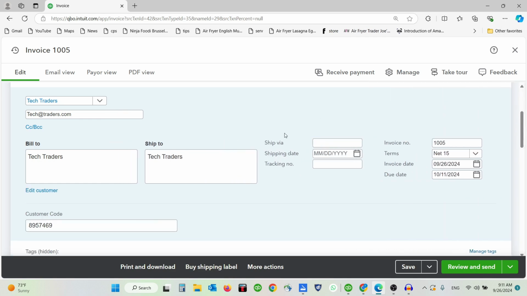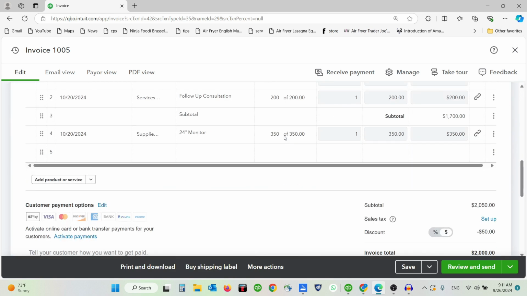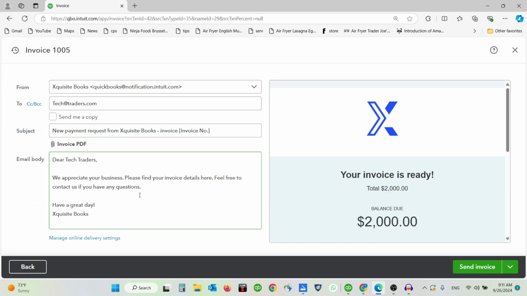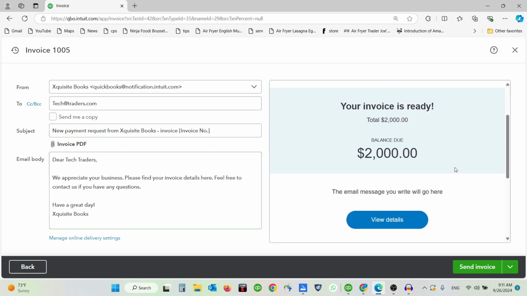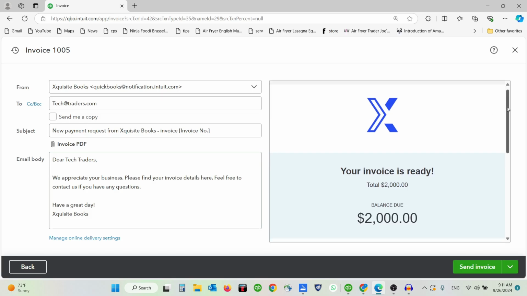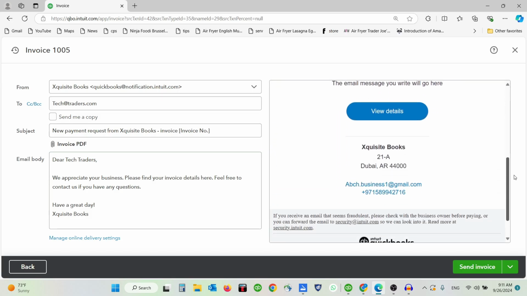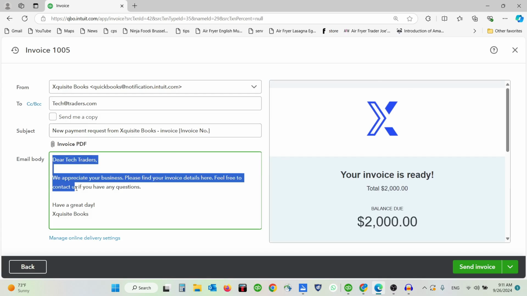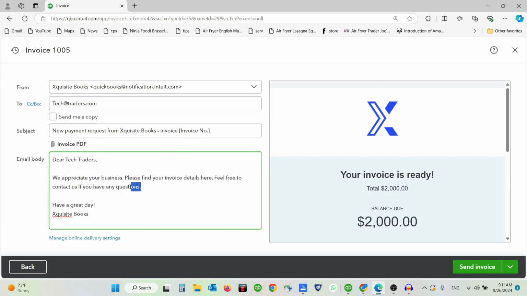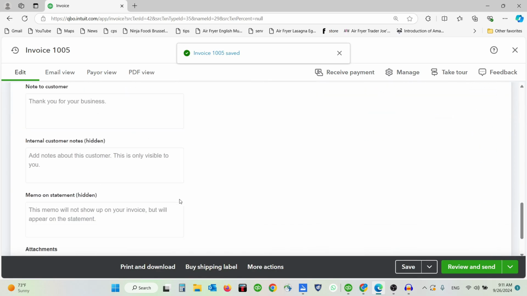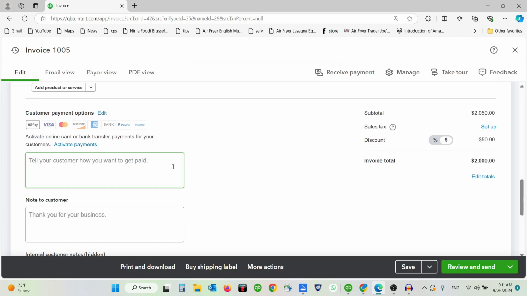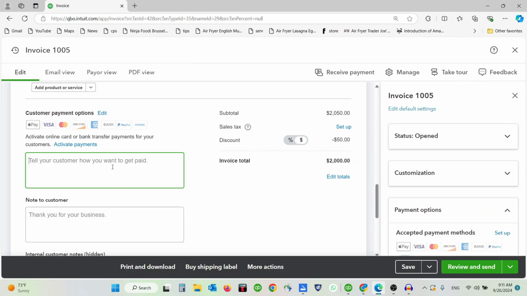And now let's review and send our sales invoice. This is going to be the look that your customer will receive when you send your invoice. You can modify the email body and the message, what you want to say to your customer. One last thing, you can also add a little detail about what you want to mention to your customer.